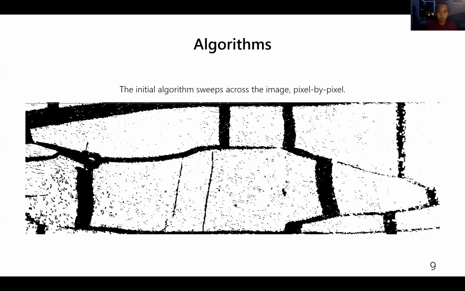In our initial algorithm, it would basically sweep across the image row by row, pixel by pixel, and keep a cumulative count of gap and ribbon pixels. And as you hit certain criteria, certain minimums, or hit a gap or the end of the row, you would then record the appropriate width.